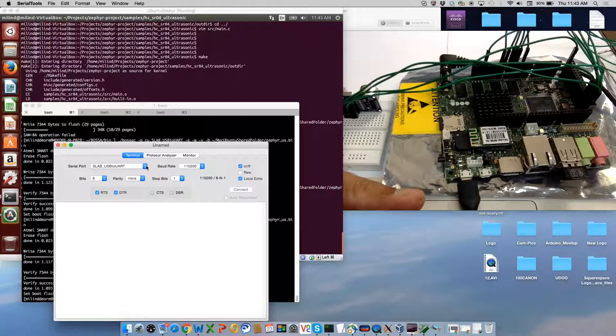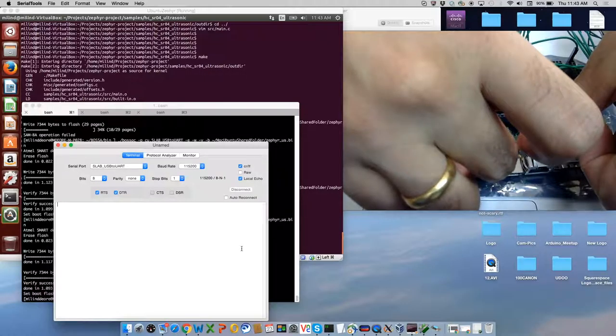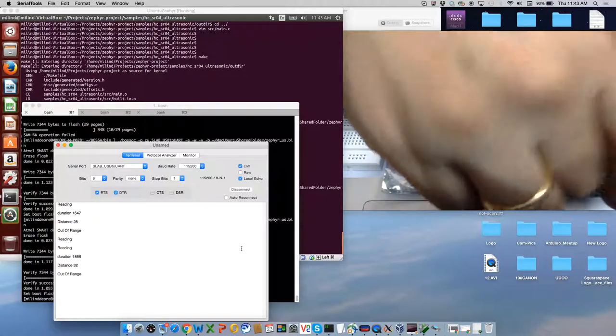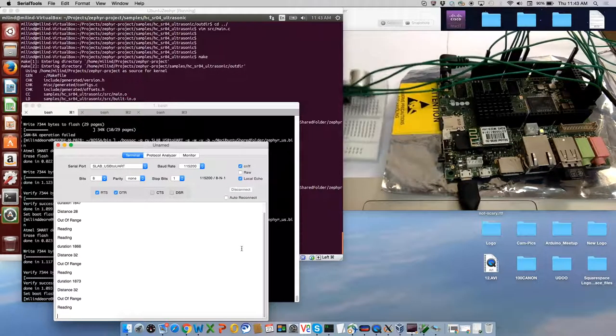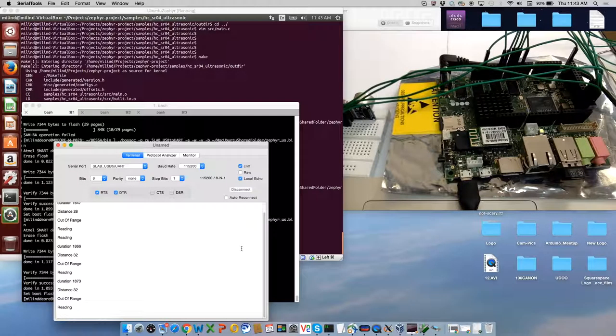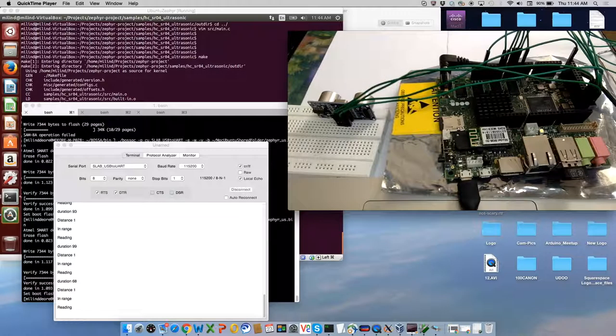Let me now go and connect my terminal. It's on this particular port. The serial terminal is on, and I need to reset the board to get the latest flashed image. All right. So this is my sensor. I'm away from the sensor, and that's the reason it is out of range. Let me go close to the sensor. So you can see my hand. Fine, so I'm well within the range. Yeah, that's pretty much it.